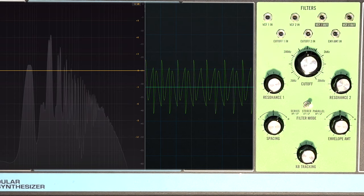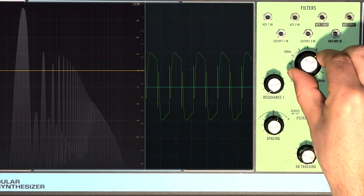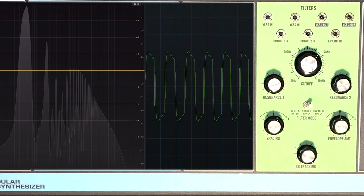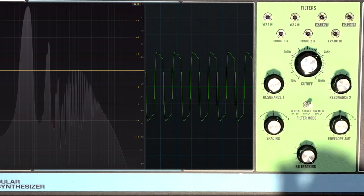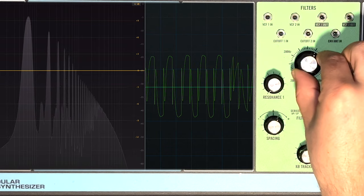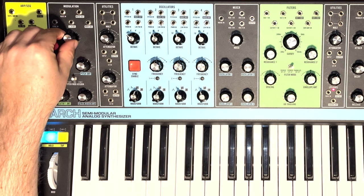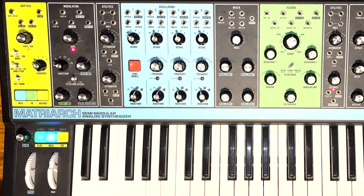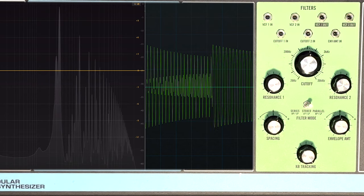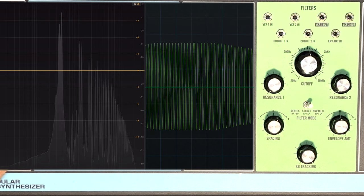Nice hollow bass sound. Slowly sweeping the filter. Really sounds cool in this mode. But I really like that. Okay, let's sweep it a bit. Okay, we don't want to have to always do this manually, so let's use an LFO. Modulate our frequency a bit. Now it sounds great on bass, and it's a little more subtle if we go up the octave. I'll show you. It's almost more like a vibrato if you're up top. Well, I guess that depends on where the cutoff is. Anyway, that's what we're going to work on first, some monophonic lead or bass sounds in parallel mode.